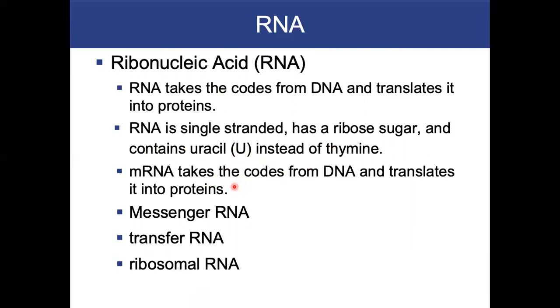So think about inside the nucleus, you have the DNA, you are transcribing the DNA code, because you're not going to take the DNA out into the cell and make proteins from it. So you're going to take a copy of it, right? Instruction template, and then you're going to go and translate it from one language into another. So you're taking RNA and translating it into proteins. So messenger RNA, transfer RNA, and ribosomal RNA are the 3 different types of RNA.